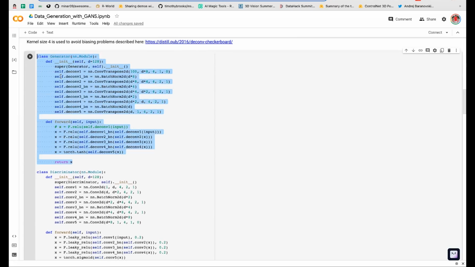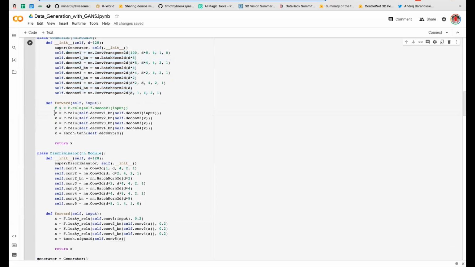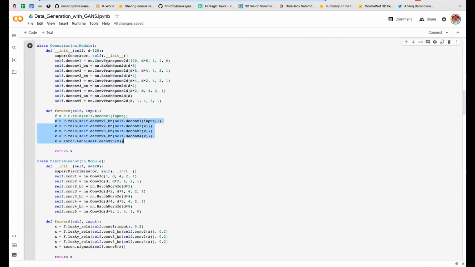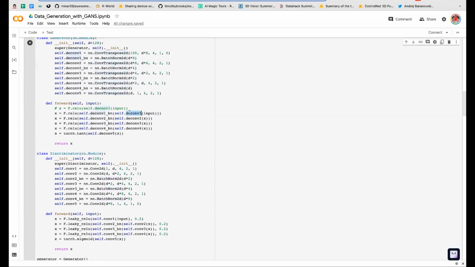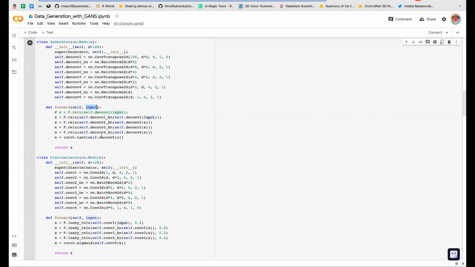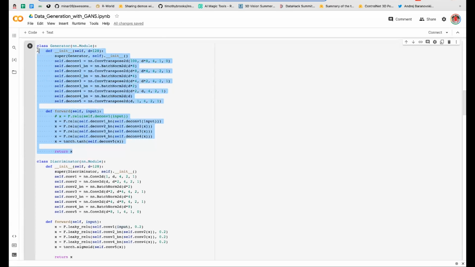As I told, in init you define your 5 layers, and in forward you use them. Assuming you have knowledge of the conv layer, the deconv layer is a different function. After deconv, I apply a batch norm layer. Batch normalization is just to see that your covariance is not going very far. I defined 5 different layers and 5 different batch norms. When my input comes, I pass it through the different layers, and this is how forward is defined.